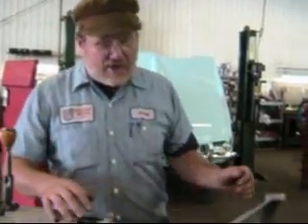Hi, I'm John Twist, and I'm going to show you how an MGB gearbox works. The gearbox we have here today is the 1968 through 1980 four-synchro, all-synchro MGB gearbox. It is just the most durable unit you can imagine. Very little goes wrong with it, but sometimes it does and sometimes you have to enter it. So let's take a look on the inside and see how it works.